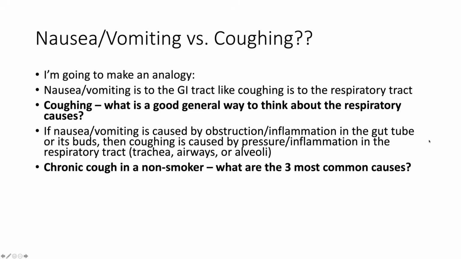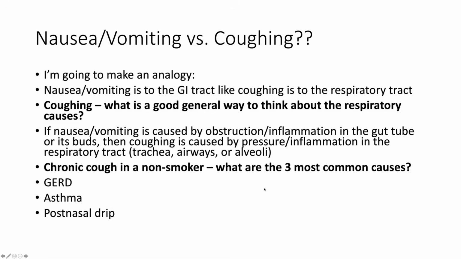So let's think about it. This comes up a lot. So Deb, what are the 3 most common causes of chronic cough in a non-smoker? So smoking obviously causes you to cough. You got, I guess, inflammation, maybe a little bit of pressure too, but definitely inflammation. So Deb, what are the 3 most common causes? Do you happen to know? Postnasal drip. It's pretty good, actually. GERD is the 3rd. So postnasal drip, asthma, and GERD.